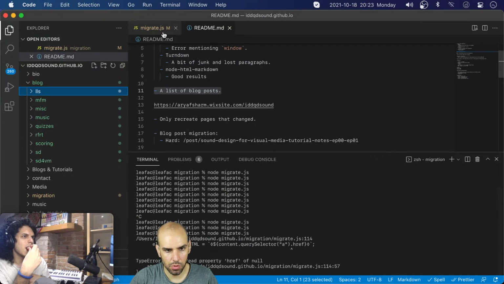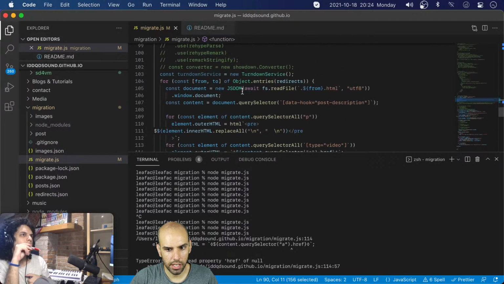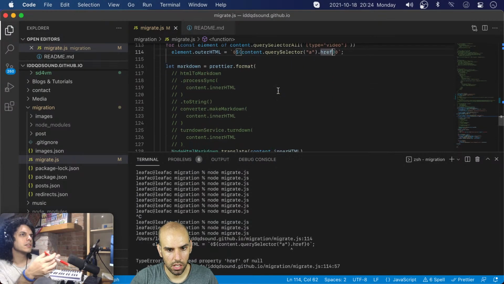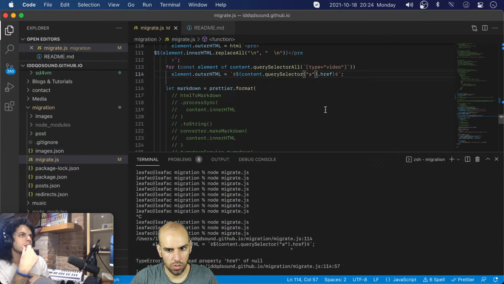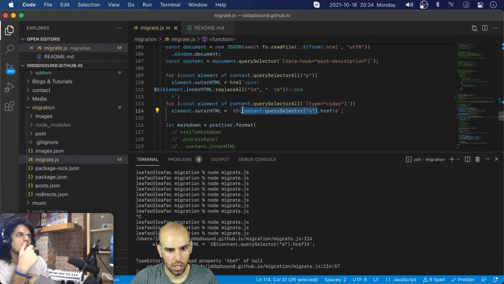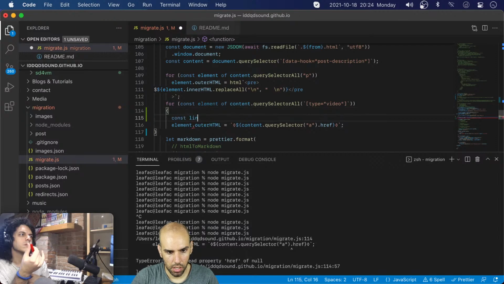So we'll go back to the migration script and we'll find this place. This is null, so we need to check this. So I guess I'll have a block of code at this point, and I'll say that it's called link.